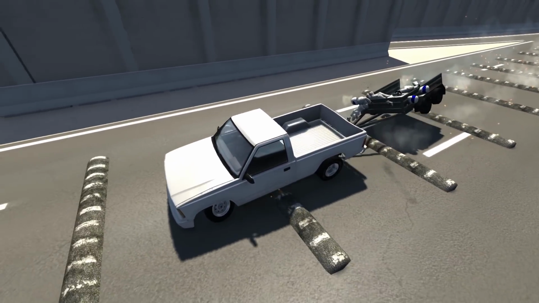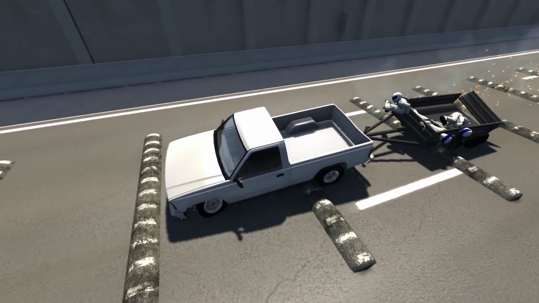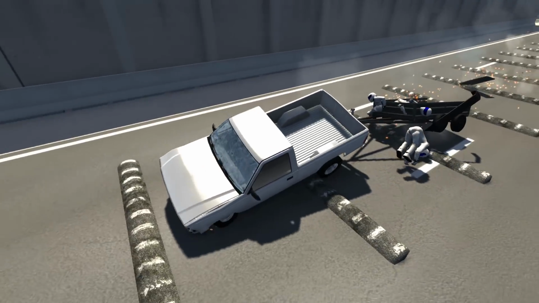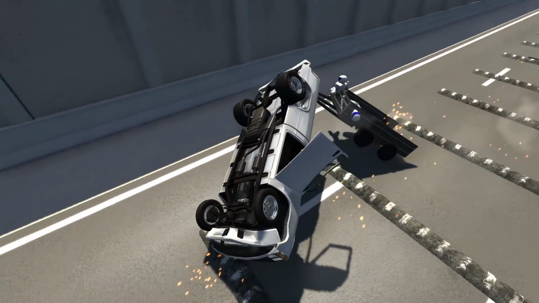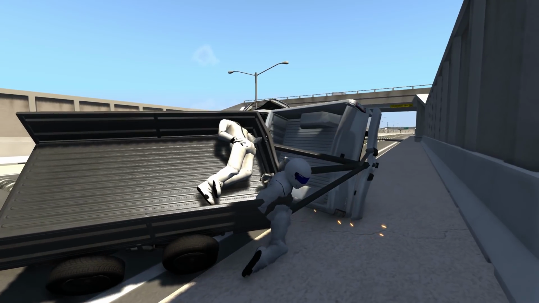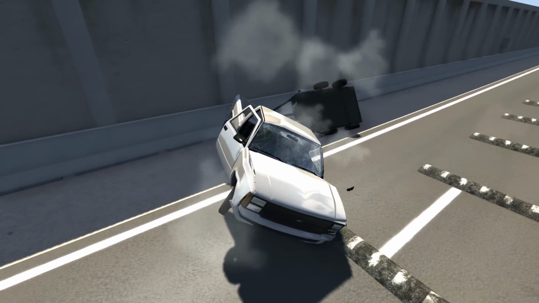The rest of the Stigs doing well. The trailer somehow still in one piece, sort of. I don't exactly, oh no. And the death wobbles finally catch up to the truck, and the truck goes end over end. And in the end, two Stigs, look at this. Two Stigs managed to save themselves from certain doom at the end of the race.